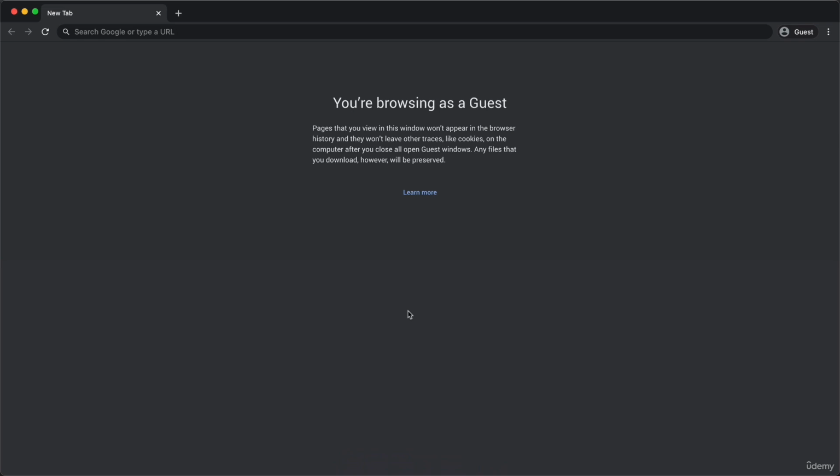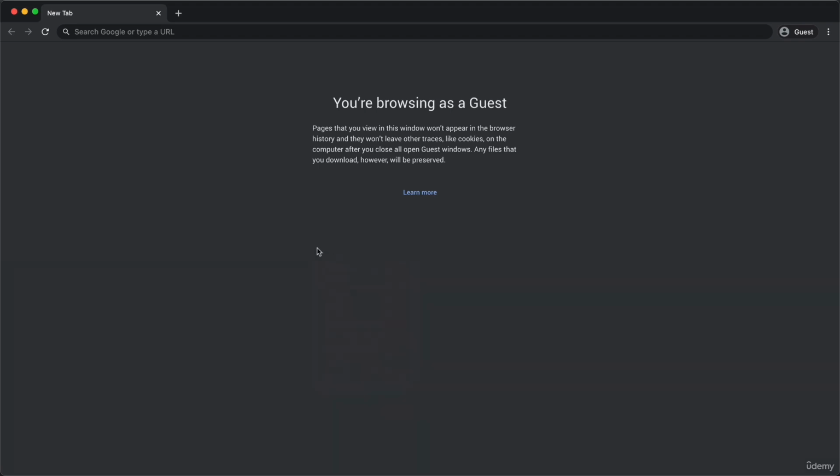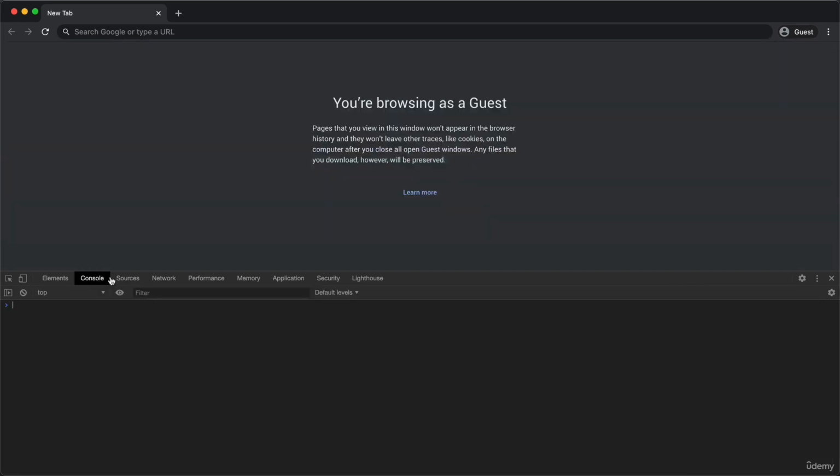So make sure to open up Google Chrome, and then there are three ways in which we can open up the Chrome developer tools. First, we can hit Command-Option-J on the keyboard, and that's on Mac. So on Windows, that's going to be Control-Alt-J. And so this will then open up this console that we see here. So all of these tabs here are basically the developer tools, but we are just interested in the console. Okay. Now another way of opening the developer tools is by right-clicking and then inspect, which will bring us here to the Elements tab. And then from there we can go to the console.